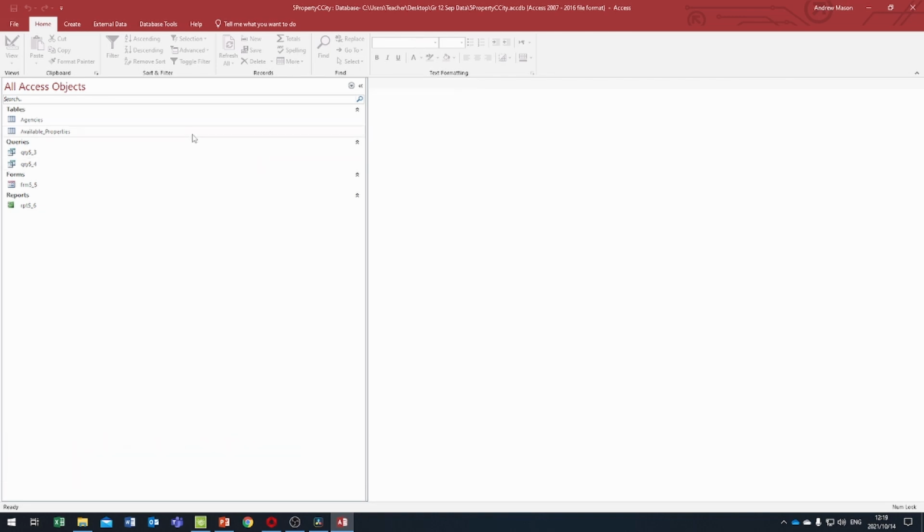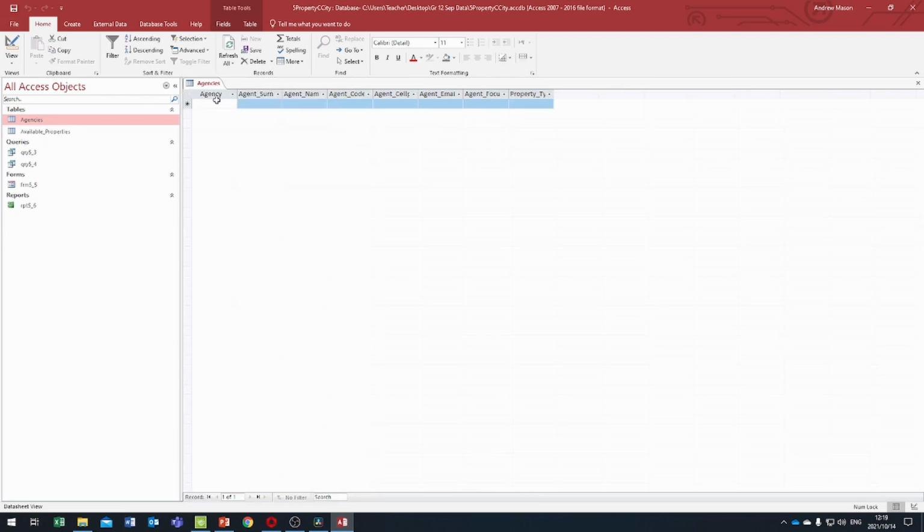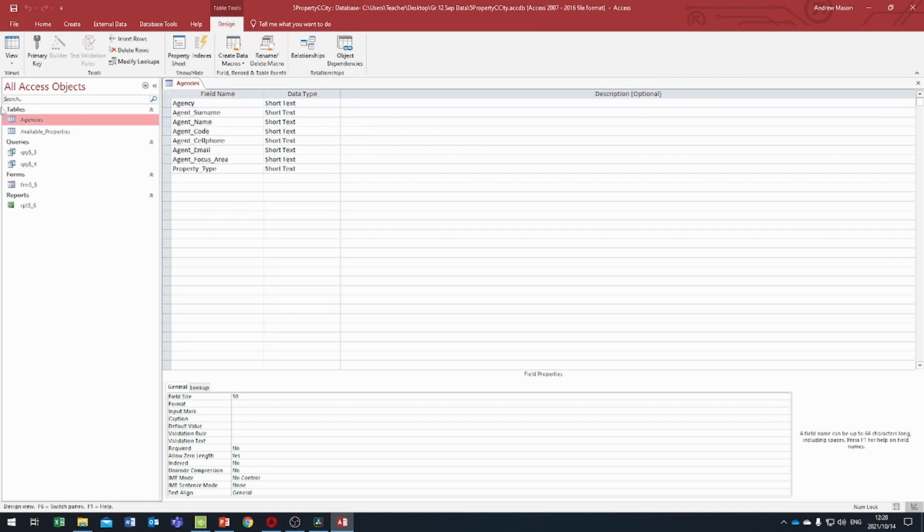The first 11 marks of this paper are all data validation techniques that will be done to that first table. And as always, they've included 2 tables, one being a dummy table that, once you've opened it, you'll notice has absolutely zip content in it. This is because they don't want any validation techniques that you apply to affect the rest of your database. So we can open this one and toggle through to the design view by changing our view in the top left corner of the ribbon. And we are going to change a couple of the properties here.